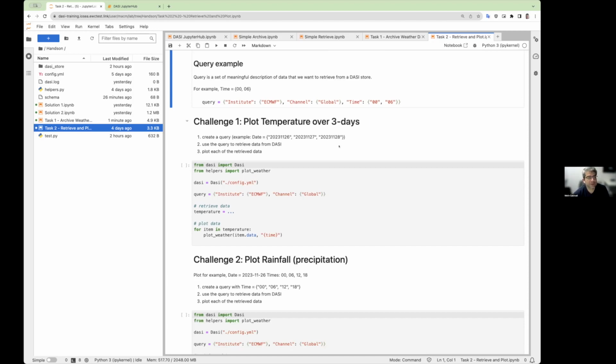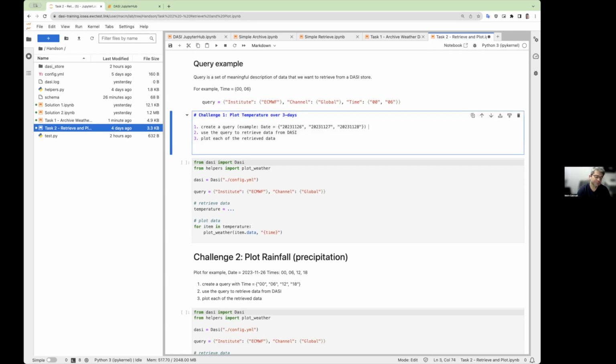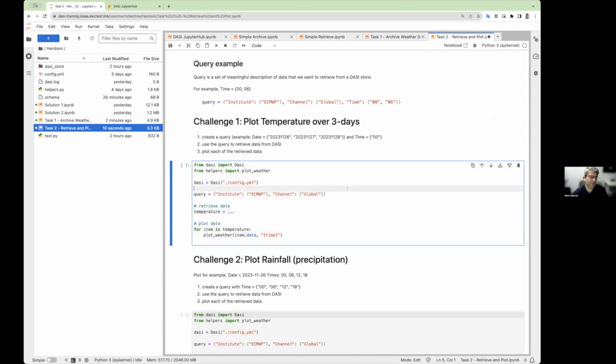The time is, in this case, time equals 00. So we need to come up with a query that would return the temperature data over those 3 days at time 00.